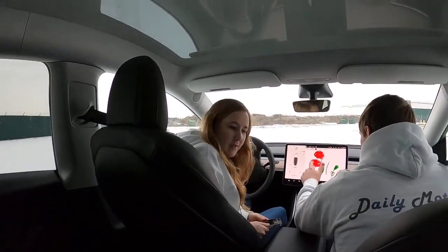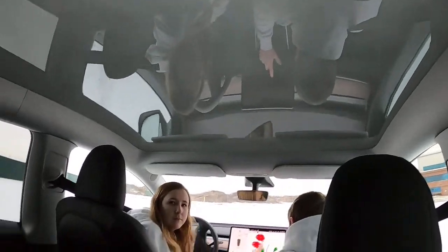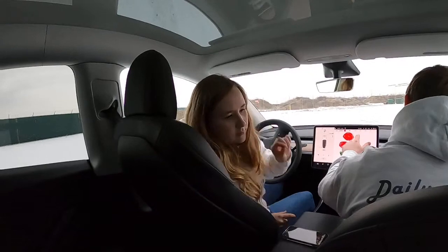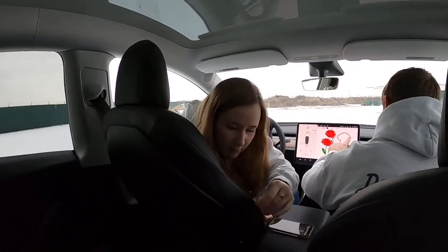Tesla, it does have a good amount of thermal insulation, but I will say I had the climate control set to 73 degrees auto for our test, and I do that with every single vehicle we test here at Daily Motor for fuel economy. I set it at 73 degrees auto, and this was the hottest I've ever been in this car at 73. I had my jacket off, my GoPro overheated, so I don't know how much that has to do with the solar roof, but it was sunny that day. Not solar roof, but window roof.